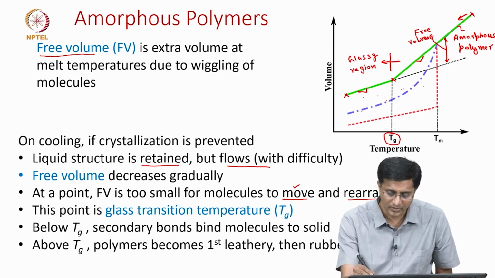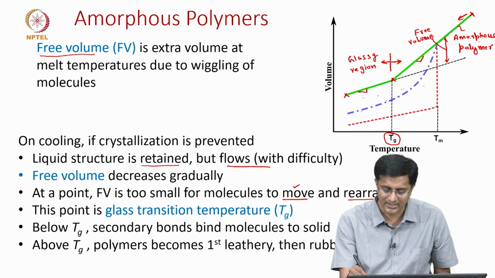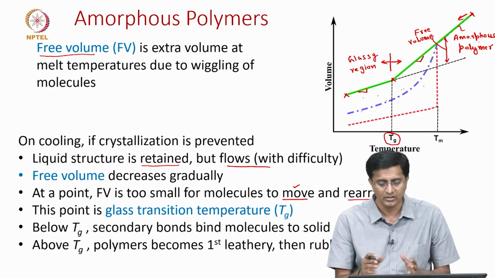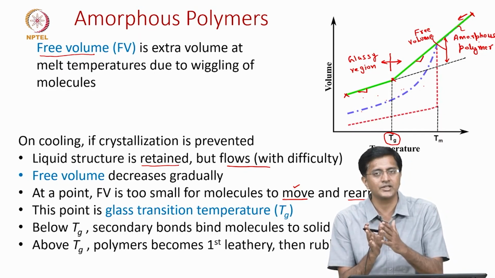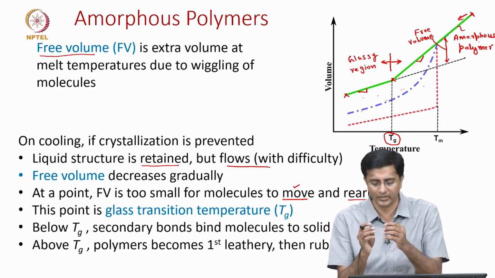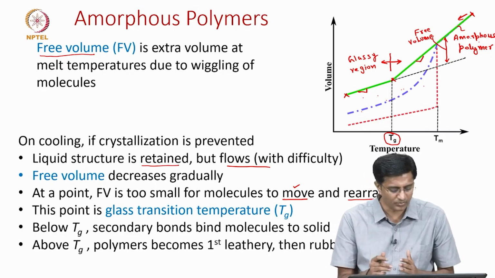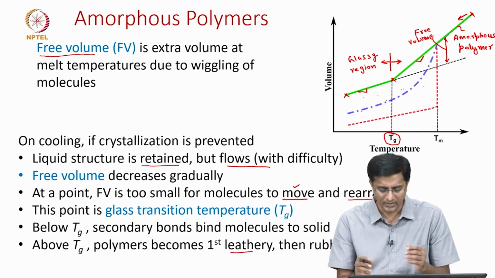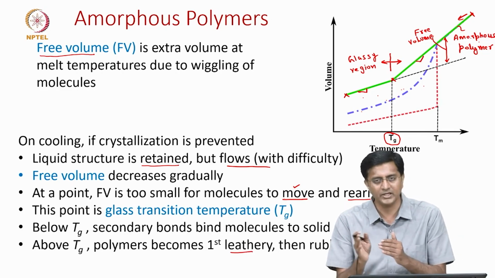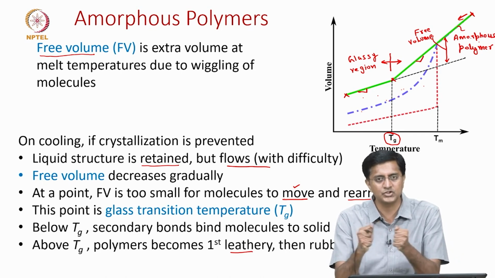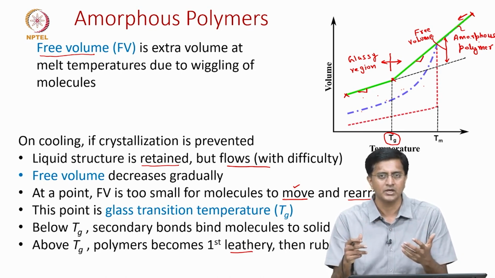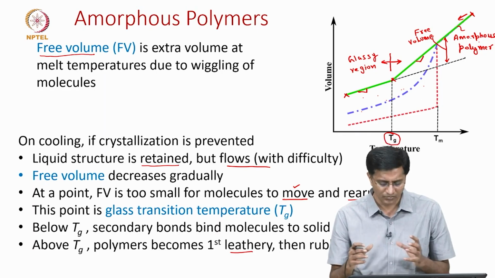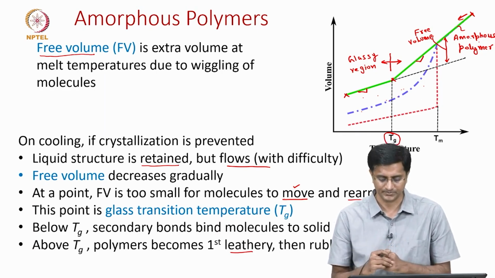If you are looking at the right end of this glass transition temperature, that is when all the secondary bonds are non-existent, because now we have free volume and the chains are not close to each other to form secondary bonds. Since there are no secondary bonds, the polymer becomes leathery, meaning very soft, and if the temperature is slightly more than this, then they behave rubbery. Rubbery meaning stretchy, soft polymers, like natural rubber as well as tires. We categorize these as rubbery behavior.